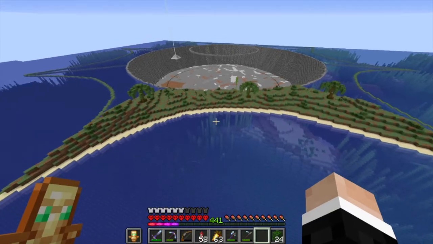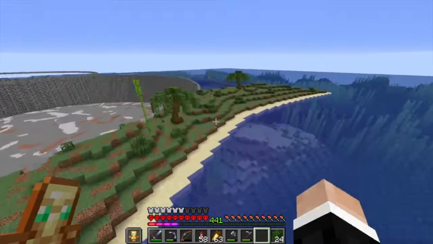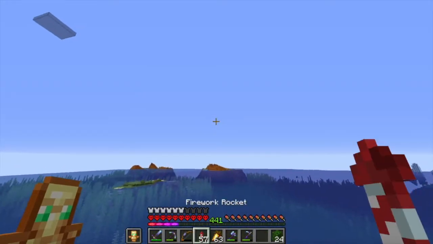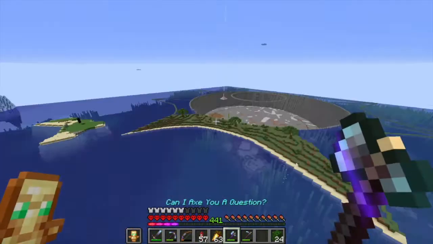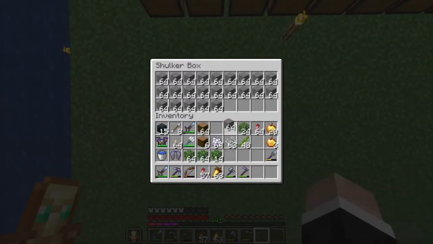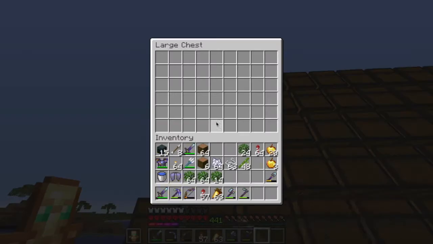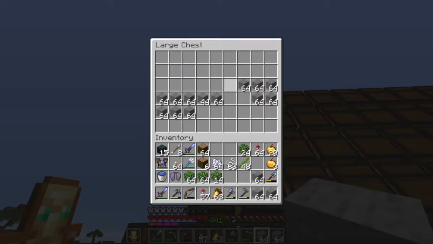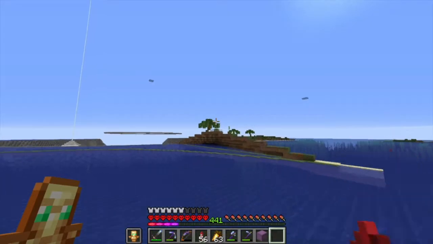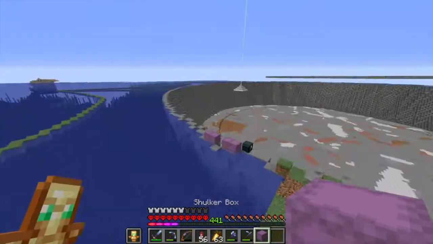Okay, so I have these little leaf patches in here. They kind of blend in, but I think it does just very subtly add to this feel of it I'm trying to get. Basically, I want to add these little rocky areas to the island. So I'm going to get a bunch of stone and make these little rock formations around the island.